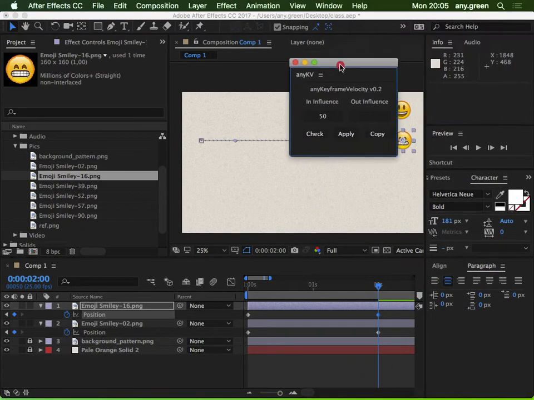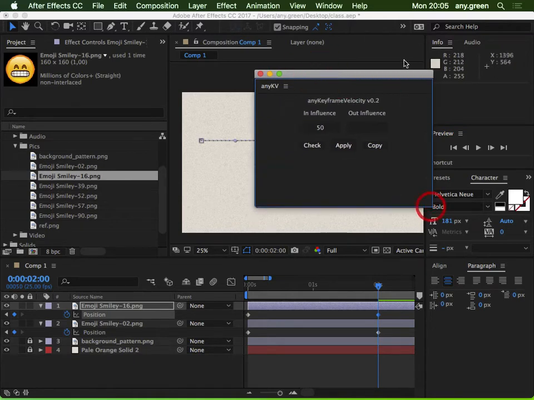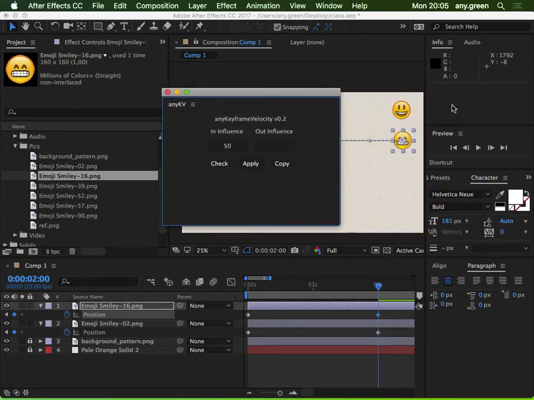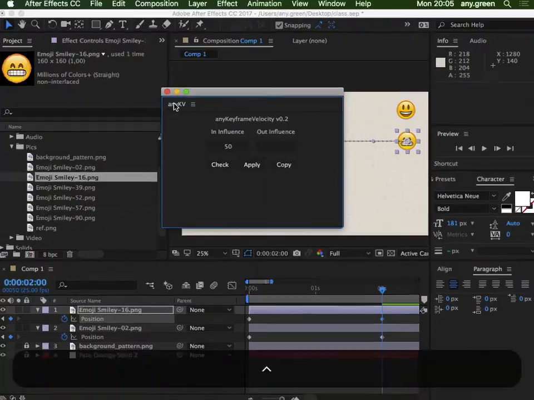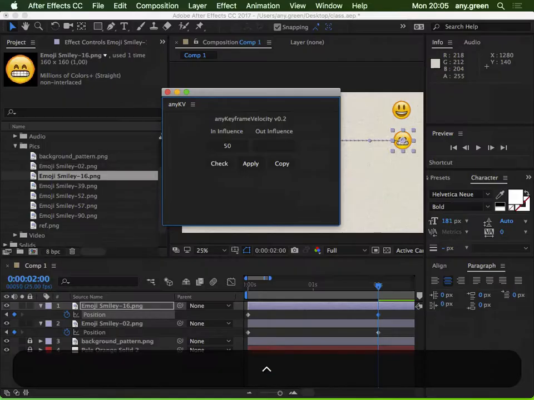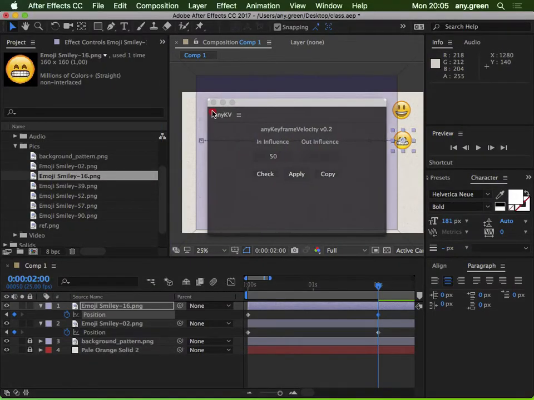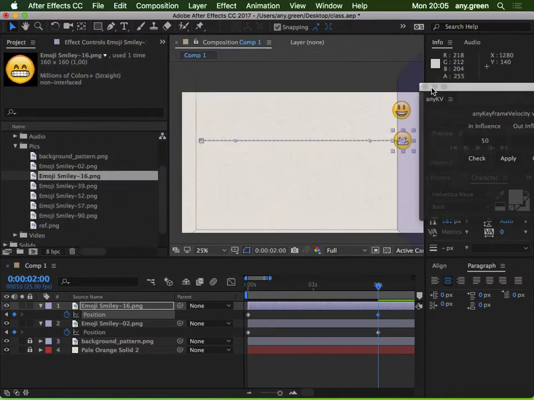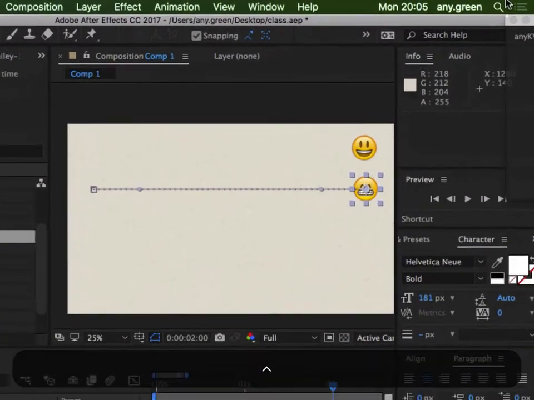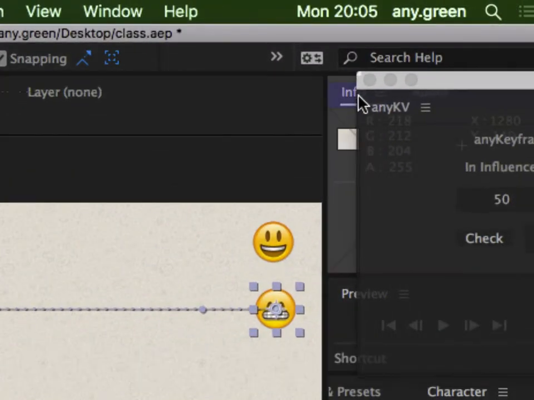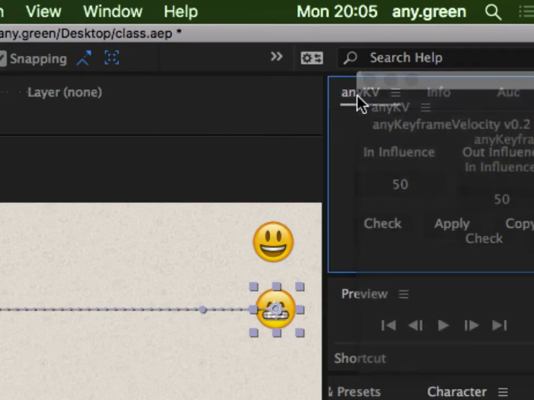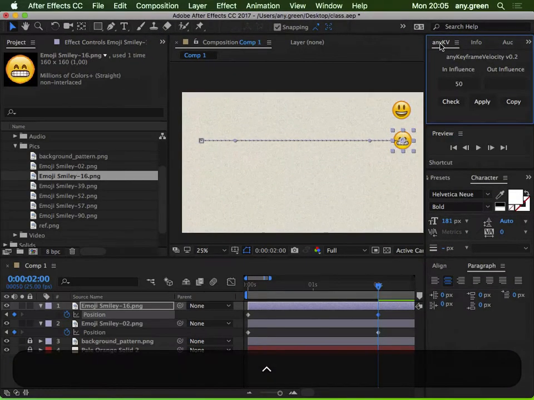To drop this panel into your interface, you need to click on the name and then drag it, and then you get all these highlights, and then you just drop it right next to the info panel, or actually onto the info. And then it should be kind of merged together with it.